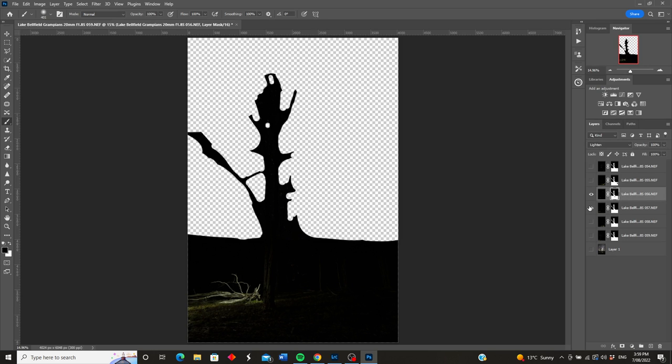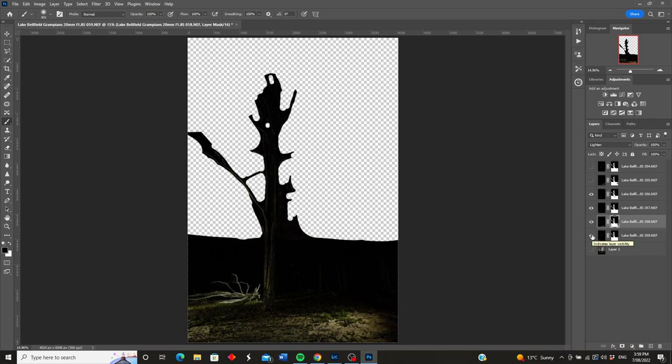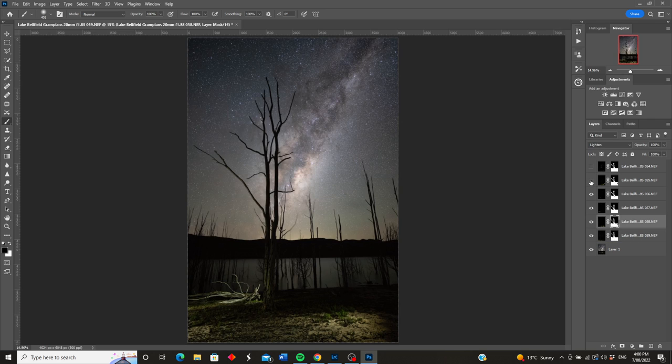Next one. Well, there's nothing in there I need to get rid of at this stage. Next one. And you can see there, I've got to select the mask, come over here, rub that bit out. All right, and the bottom one, let's just see what we've got there. Yeah, nothing. So once I enable all the layers again, you can see the complete picture. And it's not too bad. Now, what I probably would suggest here, this part of the ground is a bit overlit.